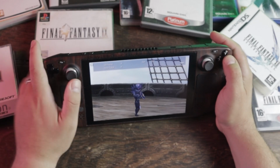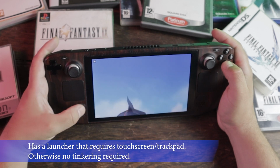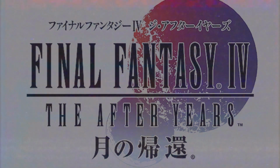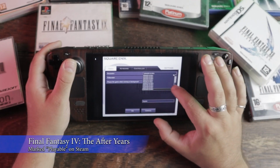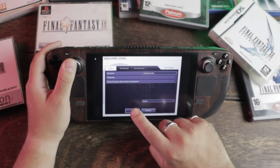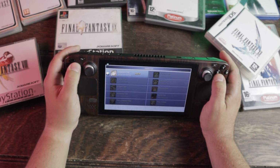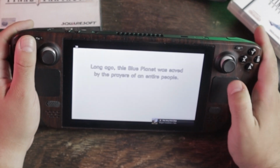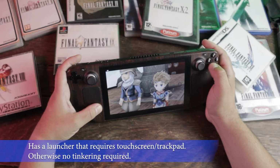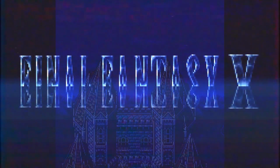The battle screen is capped automatically by the game at 15 frames per second, so you can't get more out of that. Everyone all right? Alright, let's check out Final Fantasy IV, The After Years. We can actually choose our hertz here. Just leave it. Here we go. Okay, play. Little achievement for starting the game. Yeah, I don't like this style. Tiny little legs. Anyway, works perfectly again. That's it. And time to move on to Final Fantasy V.